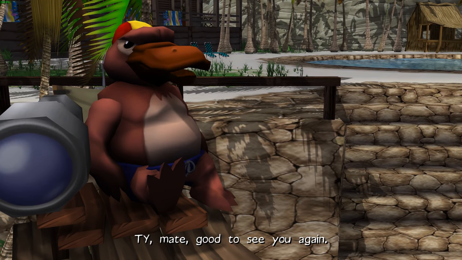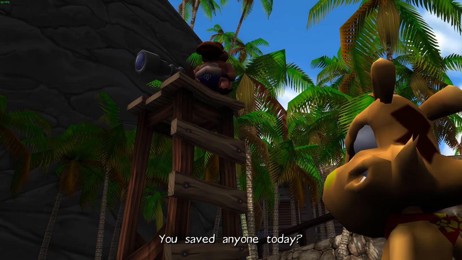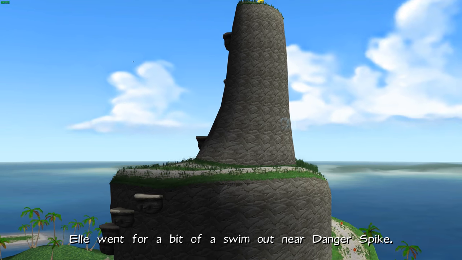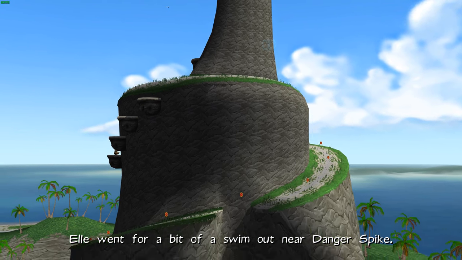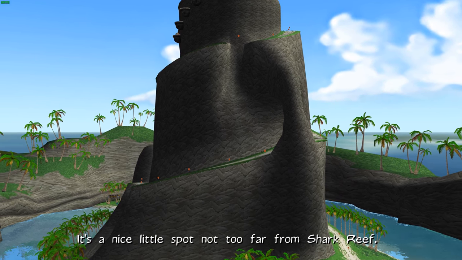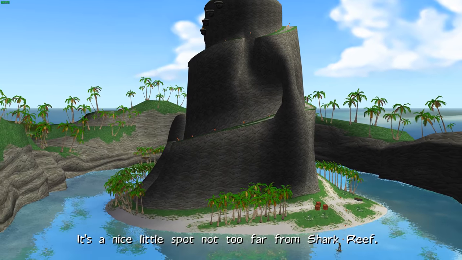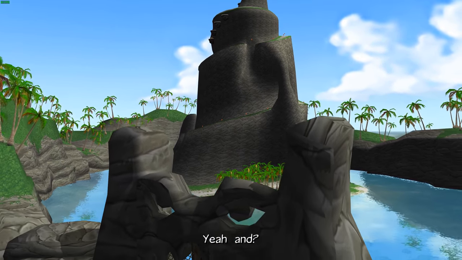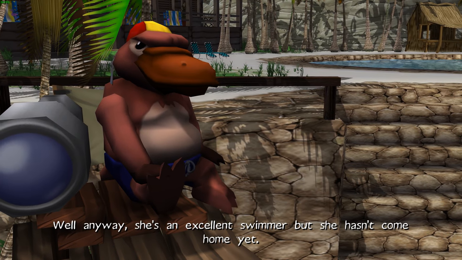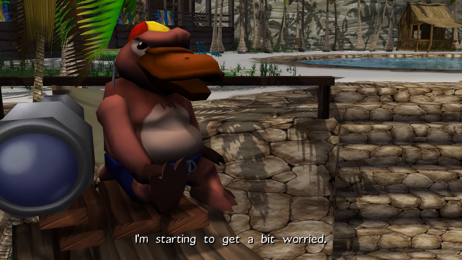Good to see you again. G'day, Rex. You saved anyone today? Funny you should say that. Elle went for a bit of a swim out near Danger Spike. Danger Spike? Where's that, Rex? It's a nice little spot, not too far from Shark Reef. Yeah, and? Well, anyway, she's an excellent swimmer, but she hasn't come home yet. I'm starting to get a bit worried.